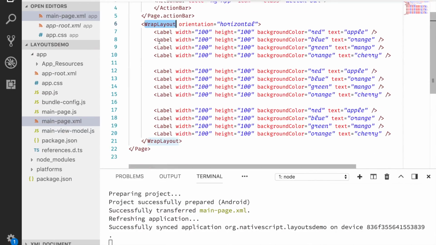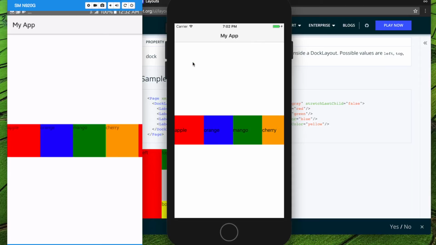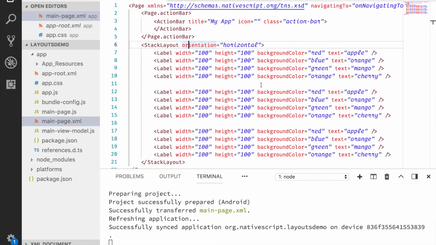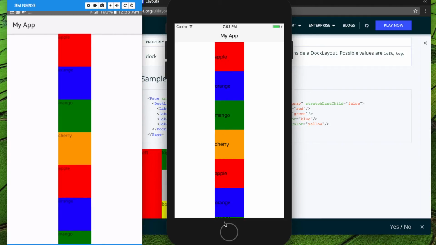So now I'm going to change this wrap layout back to stack layout and see how that would have looked. You can see that after the fourth item, the fifth item is going outside of the screen. It's not even able to show it. So if you still want to show something that goes outside the screen, you won't get any scrolling on it, by the way. There's this stack layout and there are more items than what can fit on the screen, but I cannot scroll it. Even if it was vertical, I cannot see other items. But you saw what wrap layout did. It was able to wrap items to the next column when there was no space available on the screen.